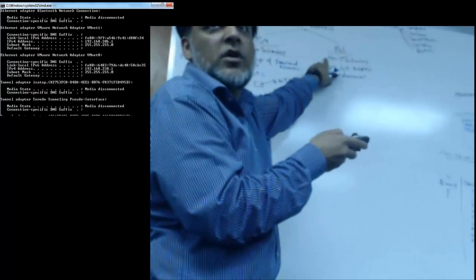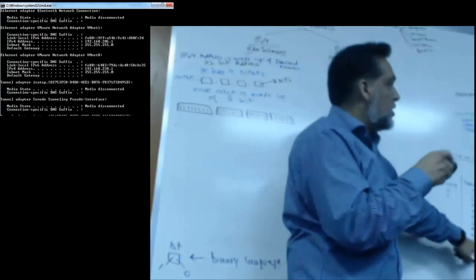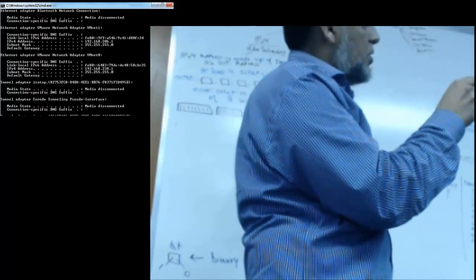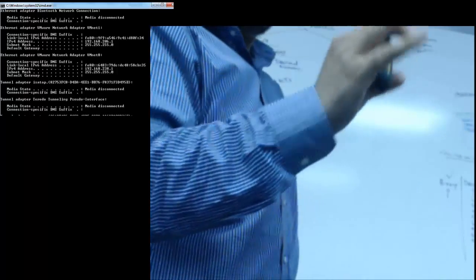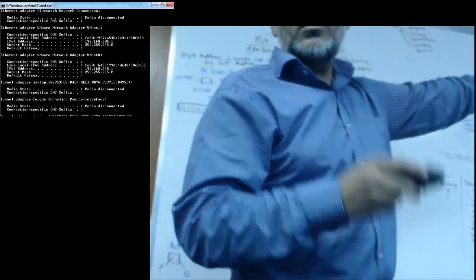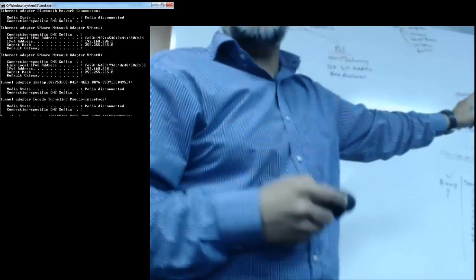So for now, I'm just showing you. Don't think about how it is made and the complexity. Just for now, observe that IPv4 address does not have any of these A, B, C, D, E, F. So this is why it is known as decimal numbers, and this one is all hexadecimal number. So this is how it is written. But now there is a reason why IPv6 is in hexadecimal and why IPv4 is decimal.